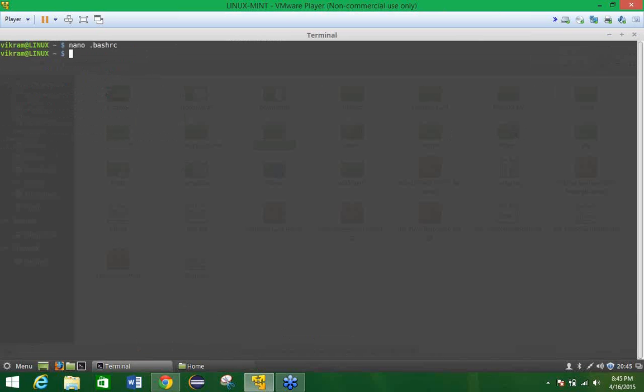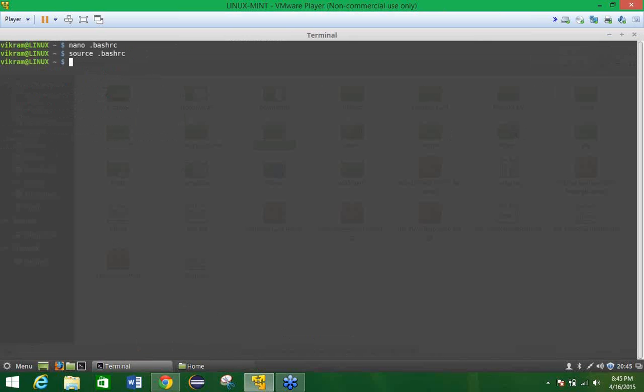Now whatever export lines you have set, you have to save so that they can be used in your system. So how do you use them? For that we have the command source space dot bashrc, same as the first one, source bashrc. Here again the terminal prompt will be returned. It means that whatever configuration you have done is saved and now you can use it.